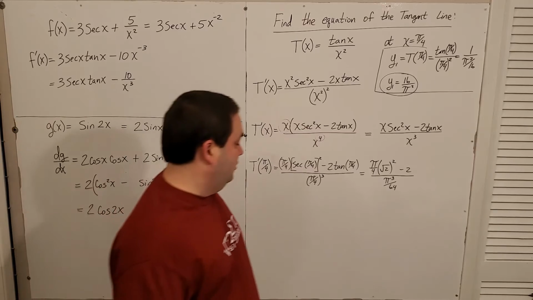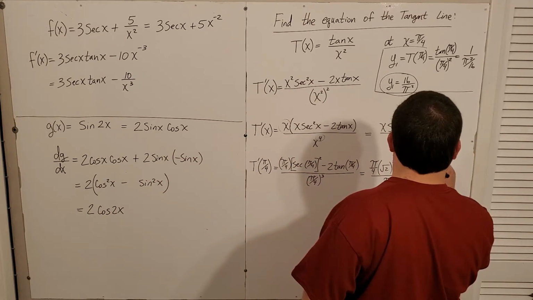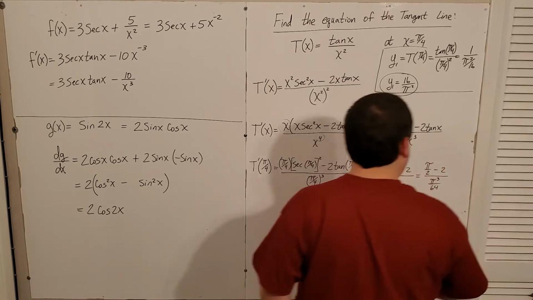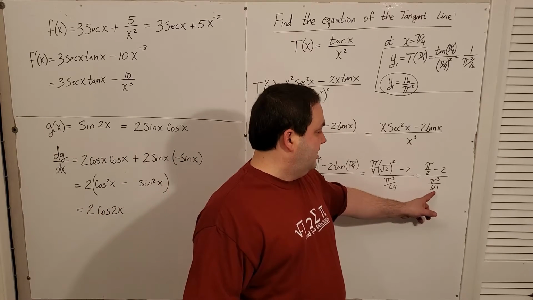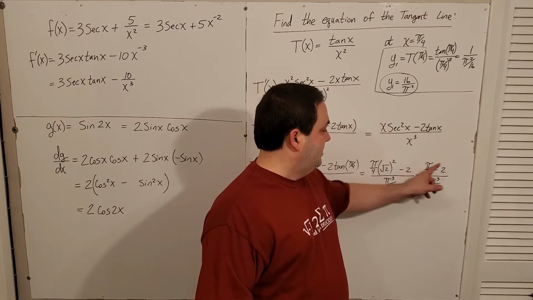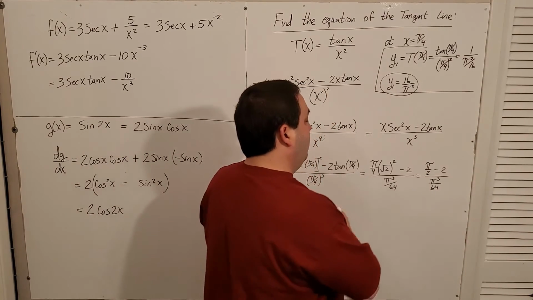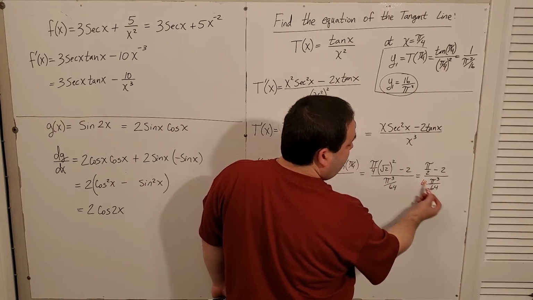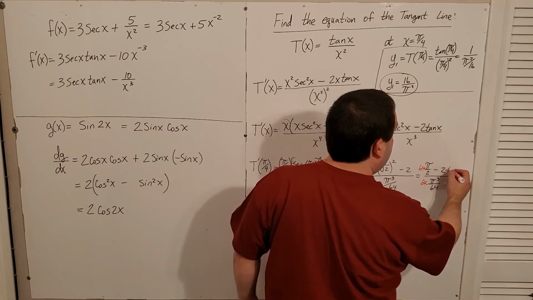Okay, just a little bit more to simplify. I have pi over 2 minus 2 over pi cubed over 64. And what I'm going to do is I'm going to multiply by the 64 in all three places to simplify that, right? Here's what I'm going to do. I'm going to multiply by 64 here so that it wipes there. But that also means I have to multiply by 64 here and here.